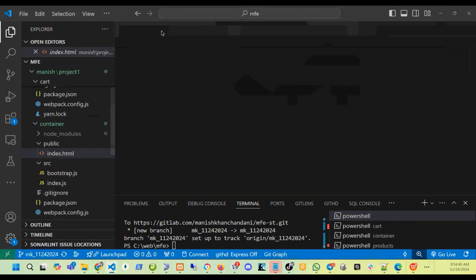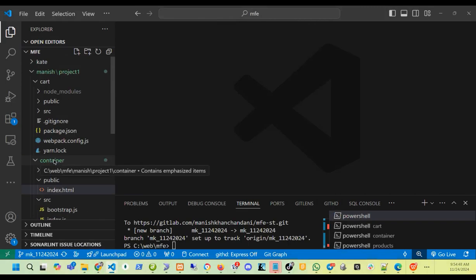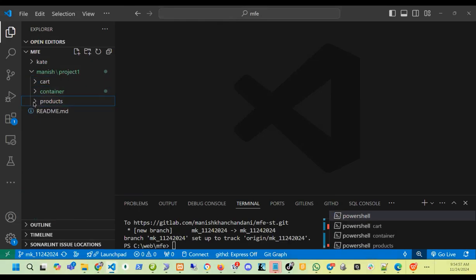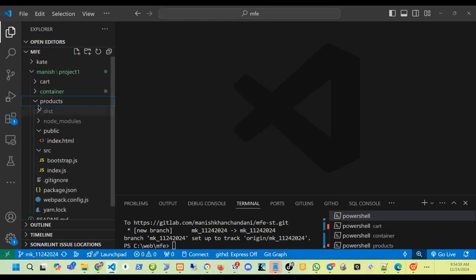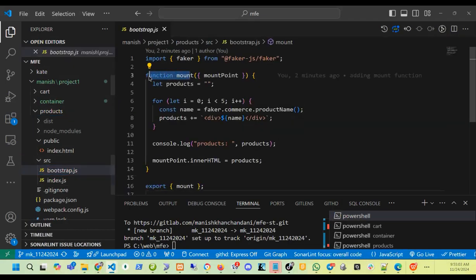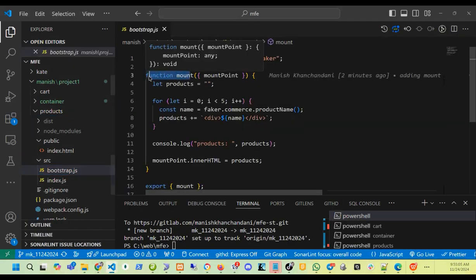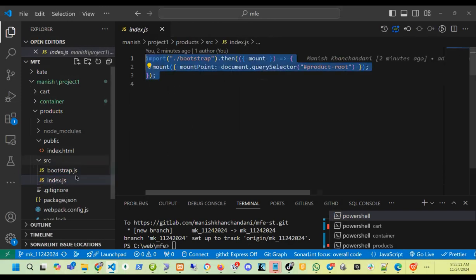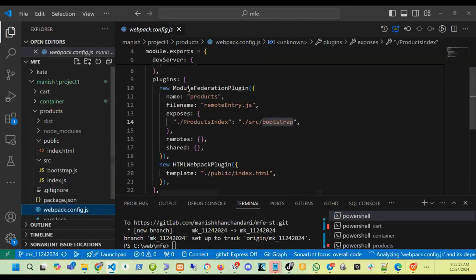This project is done. We are done with the project 1 on MicroFrontend. So this was the base start of the MicroFrontend, though we have not used the React or any other framework, which we will use next time. So only one thing which I want to tell you, which is very important. This bootstrap mount function will be there for every MicroFrontend which we will do in future. So this mount function will be there. This index file will be like this only in all future MicroFrontend work.